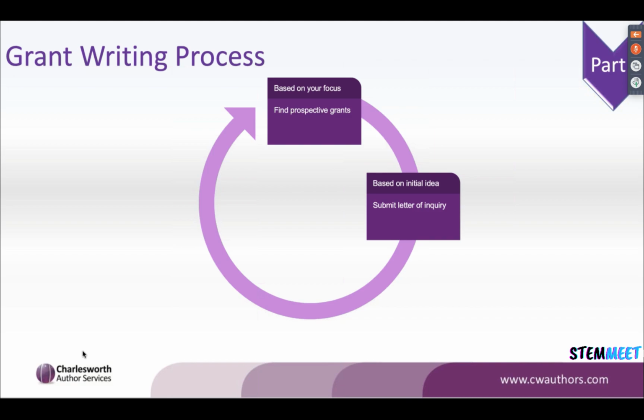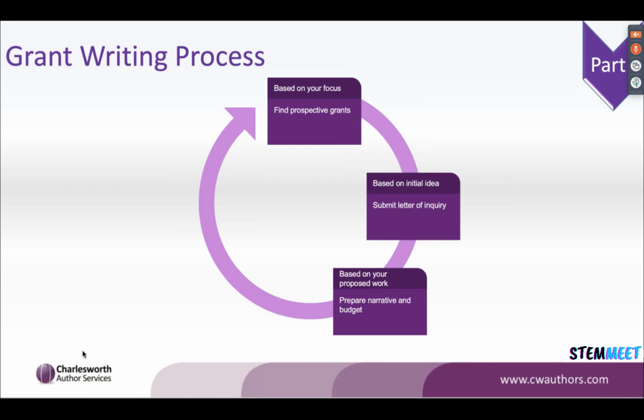But once you've found the funder, you may find a request for proposals. So some granting agencies put out a request for proposals annually, biannually, every few years, and you have a specific date to submit by. Or some funders, you submit a letter of inquiry and tell them a little bit about your study, and then if they're interested, they invite you to submit a packet.